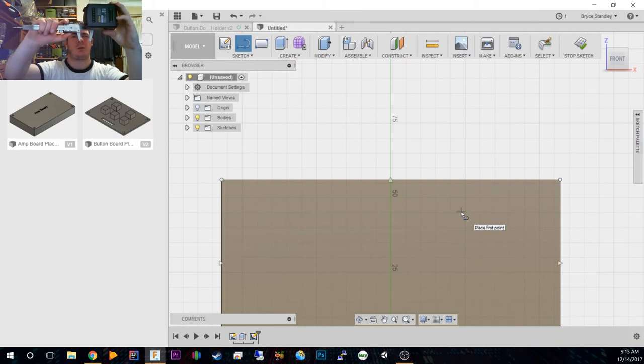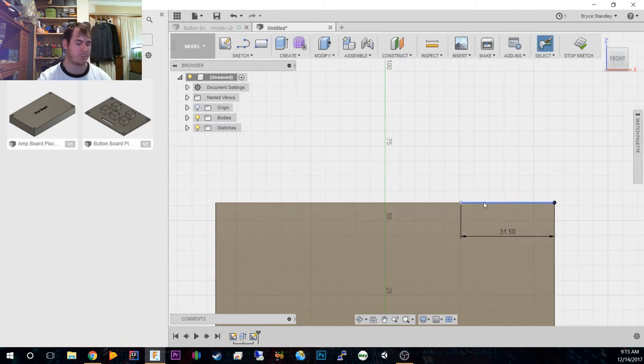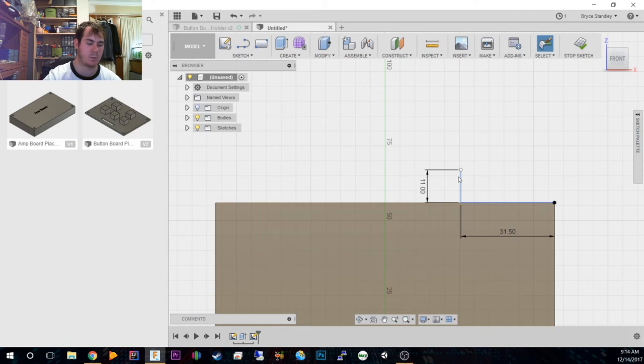So we're at 31.26, so I'm going to say maybe 31.5. So that's how far we're in, and it goes up. And it goes up to how much? How thick is this part? It is 10.77, so we'll just do 11 millimeters up. And alright, so we're going to have to model in the latch part, but I'll probably do that later off camera, because that might be a bit tedious. But we're going to extend it back. We're looking at roughly 54 millimeters back.